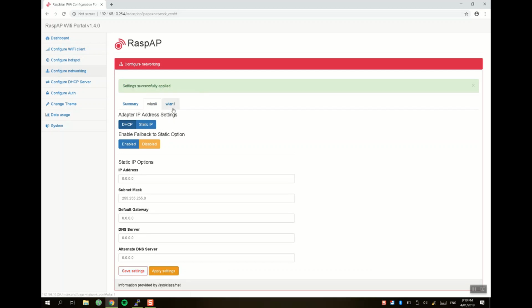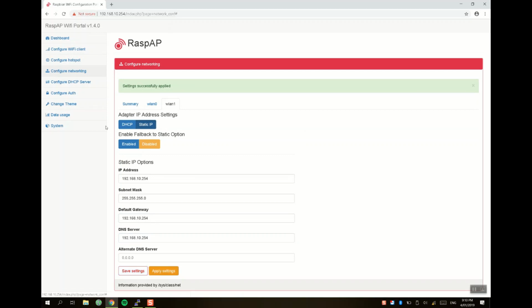Then I'm going to say WLAN 1, I'm going to make it static, put in 192.168.10.254. This is because I'm changing the interfaces over to be host mode or AP on WLAN 1. So I'm going to set WLAN 1 as static.